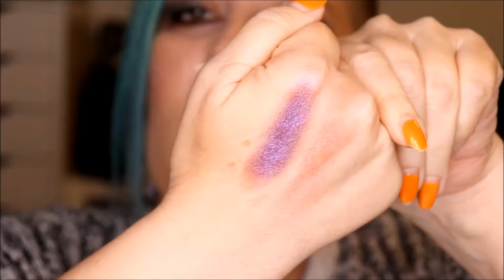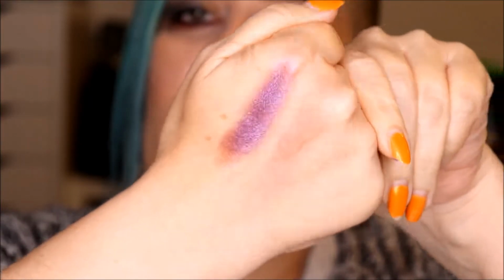I don't know if you're catching that, but it almost has like a blue duochrome shift to it. It's very subtle. It's not like a chunky glittery shimmer. It's just like a sheen. And it has this almost blue sheen to it and this deep red undertone, and it's gorgeous. But yeah, it's my favorite purple shade.